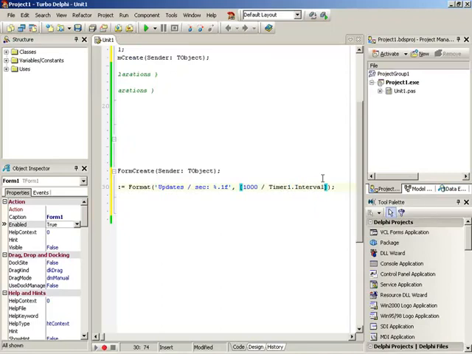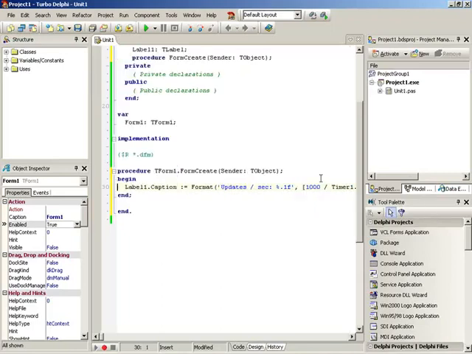Let's go ahead and hit home real quick for me. He's starting out by saying label1.caption. Of course, you guys know, make sure you name your objects. We're just kind of being quick here. So label1.caption equals, and he's using the Format function where he then can come in there and provide a string. So here we got updates per second. So how many updates per second? And you'll notice he's providing it a %.1f. Ooh, what is that, Logan?